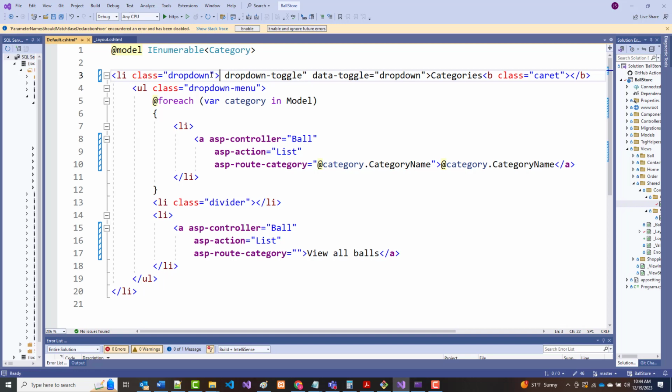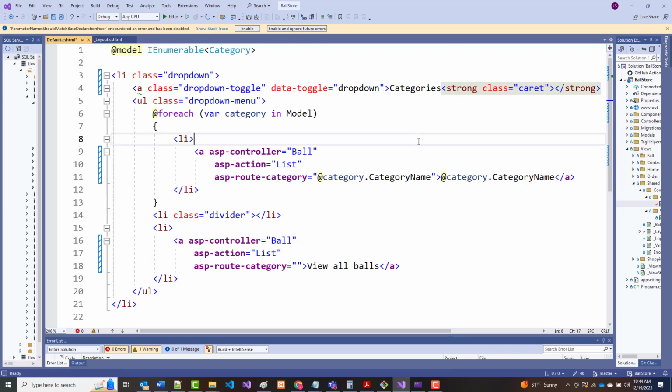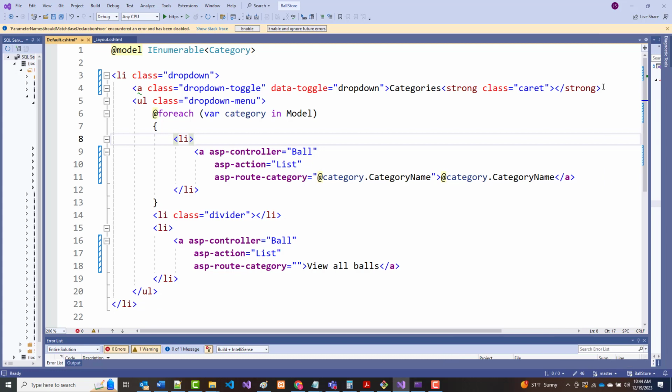Now we want to say here, A class equals drop down toggle, data toggle equals drop down. That's our categories. This little caret is just going to be a thing here, and it really should be a strong. It's not a big thing, but I'm going to put a strong in there instead. The other thing we're not doing in here right now is we're not ending our A tag.